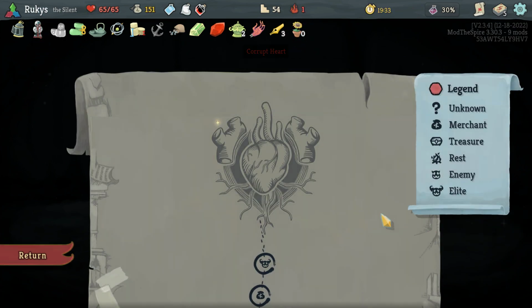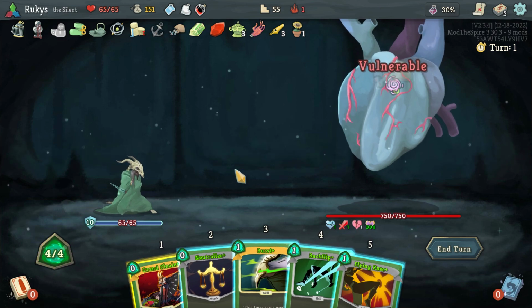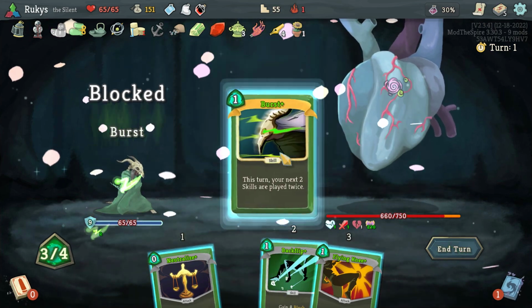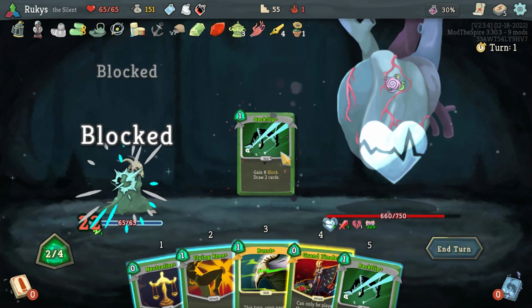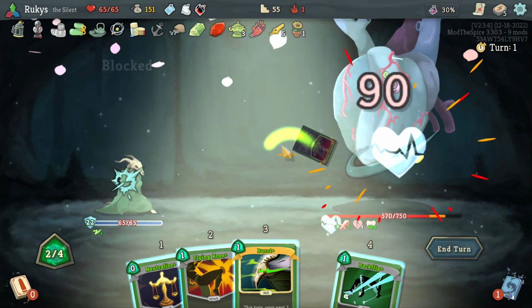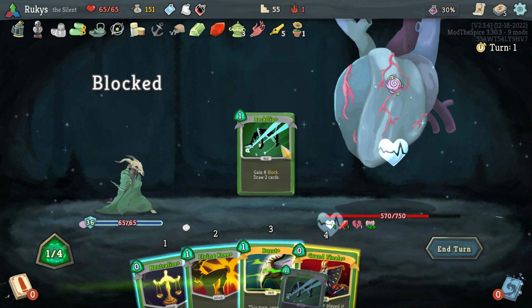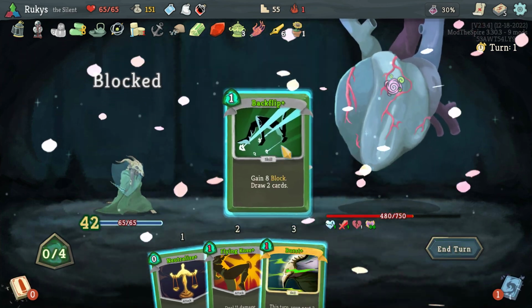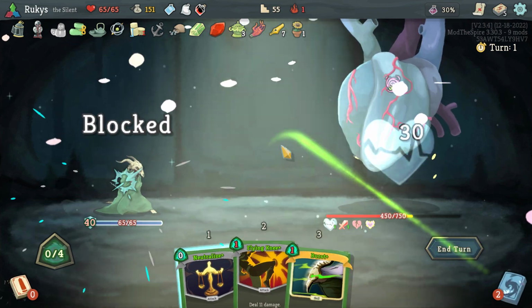Okay. So, 5 cards against the heart. Let's do it. Starting off, gonna have a very nice turn here. I think we will very easily hit the damage cap. Get that back, flip it one more time. Grand finale. One more backflip. And our final grand finale.